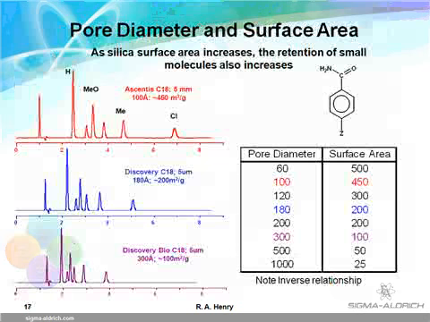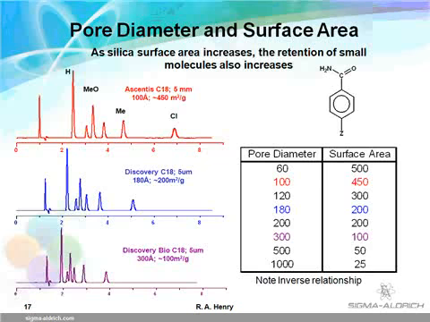The chromatography can be greatly influenced by pore size and surface area, as shown in this new slide. Since small molecules, molecular weights less than 1,000, are free to move within the pores of both small and large pore packings, the K values are directly proportional to surface area and inversely proportional to pore size. Pores of 100 to 200 angstroms are typically selected for separation of small molecules.